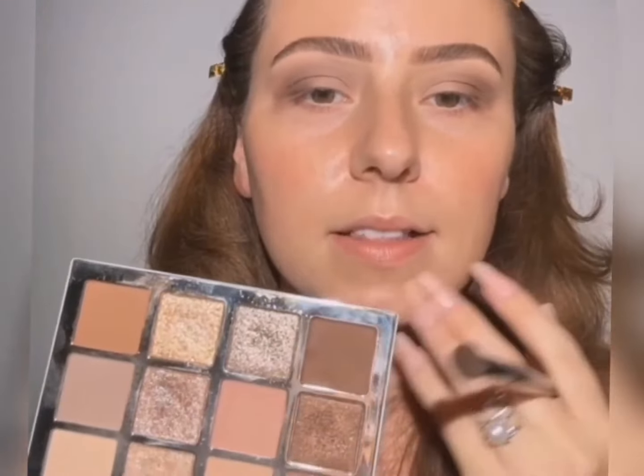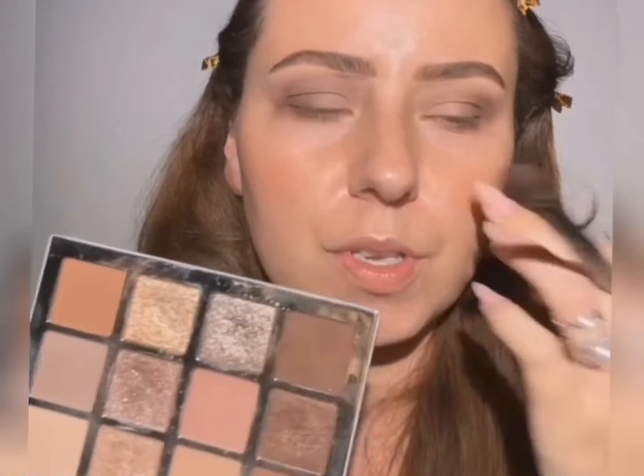We'll do this on the lid as well. You can tilt your head back. And I just read a DM that said the new Mario palette has less fallout, the shimmers. Guess what? I bought it last week. I haven't even touched it yet. Maybe we should just do a whole video where I swatch it on my face and we see each one, the new palette versus the original palette that I have.